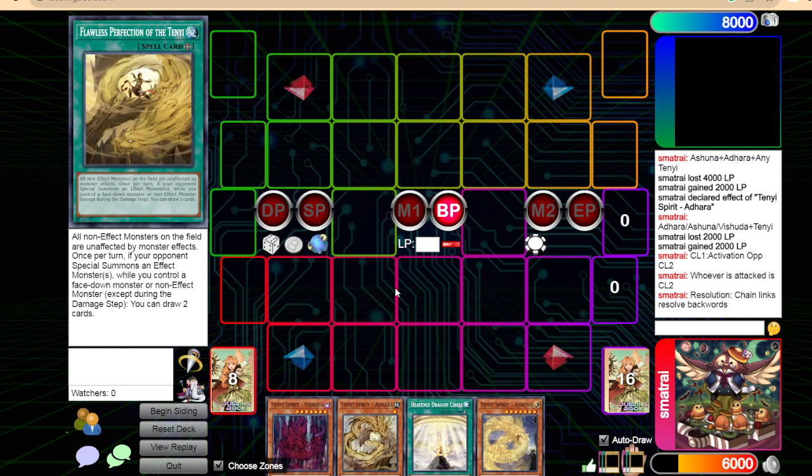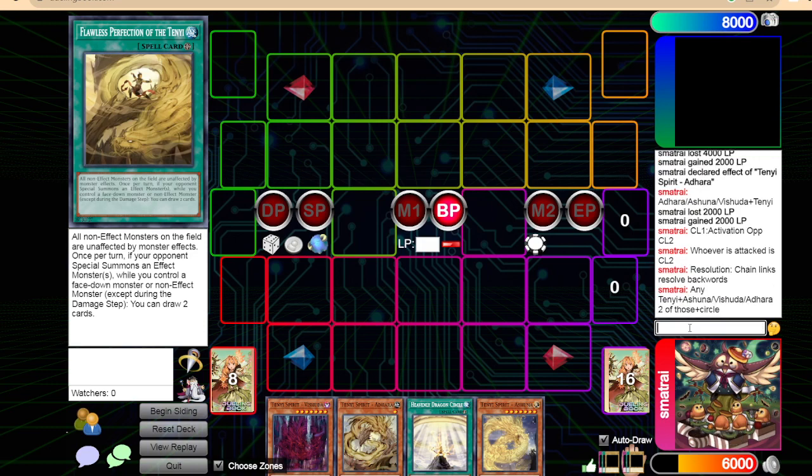I'm going to go over the Uber God hand. This is the last turn 1 hand I'm going to go over. This is when you open up 3 Tenyi. Any of these Tenyi can also be replaced with Vessel. But let's just say Vishuddha, Ashuna, Adhara. You can also replace the Vishuddha with any Tenyi, and that's fine. Two of those, plus circle. This is the Uber God hand. If you see this hand and you're playing Tenyi, you're about to pop off.